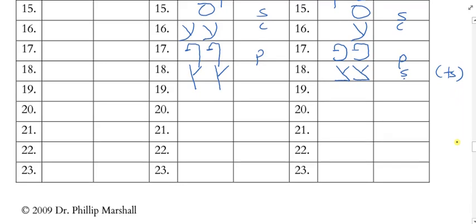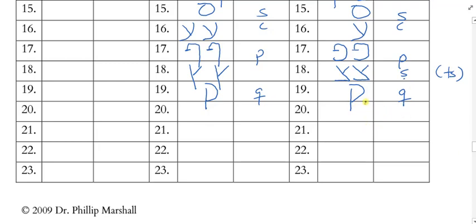Okay, real quickly, we need to wrap up here. Tsade, qoph, you're going to start here and then pick up and bring it down below the line. So the head of the qoph here is filling up almost all the space that these other consonants are filling. And there's a little opening here at the top. So I'll write it again, over and down, pick up, and bring it down, qoph. And this is transliterated as a Q. Okay? It will sound like a kaph to you. It will sound a lot like a kaph. K, k. Okay? But they are different consonants. So nun, samekh, ayin, pei, tsade, qoph.